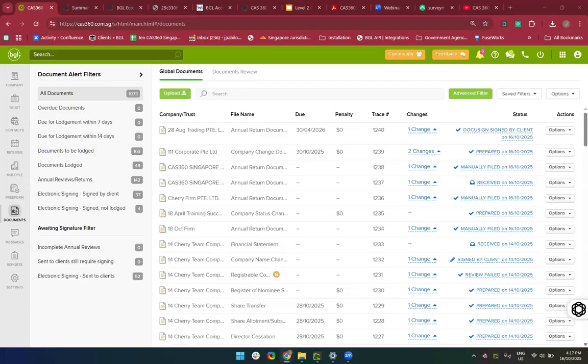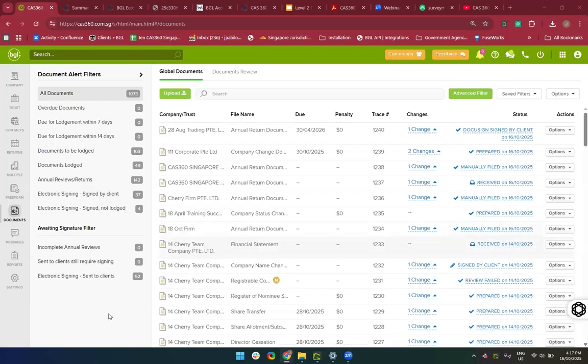Now, the content on the topic of settings can be found on page 55 of the manual. This topic is a little bit heavier on the content side, as this will cover more on how we can customize the look and feel of your documents, the content of your emails that are sent from CAS 360 to the clients. We're also going to learn how to adjust your email settings, and lastly, how to adjust and set automated deadline reminders in your settings.